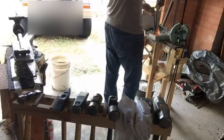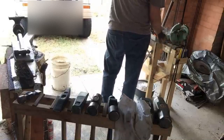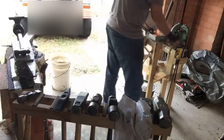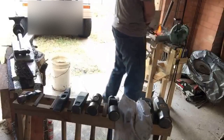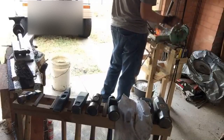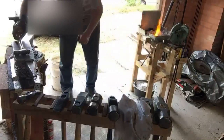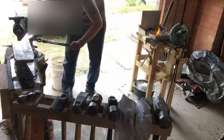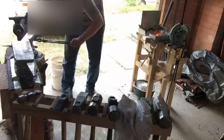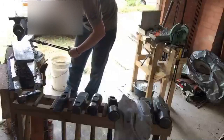Fire's getting a bit cool, and I don't really want to add more charcoal to it since we're almost done. Sam says, I warned you. Yeah. Sam always warns me. Sam's full of fantastic advice, and I'm really, really good at forgetting to take that advice. And then I learn the hard way, and then Sam mocks me. It's just like this cycle. That's the best way we learn, though. Get told not to do a thing, do the thing, and then understand why we were told not to do it. One might say that Sam likes to put me under pressure. Pushing down on me, pressing down on you, no better.